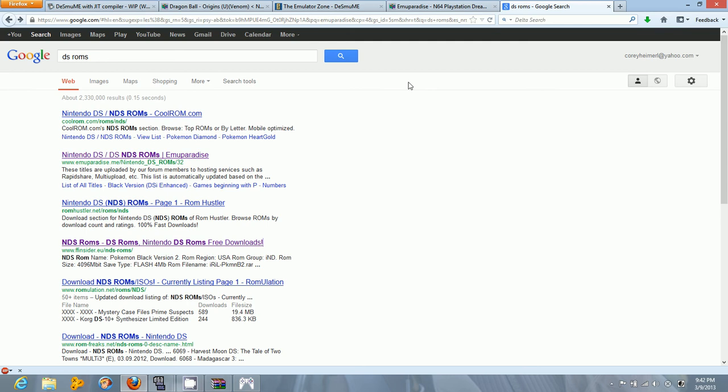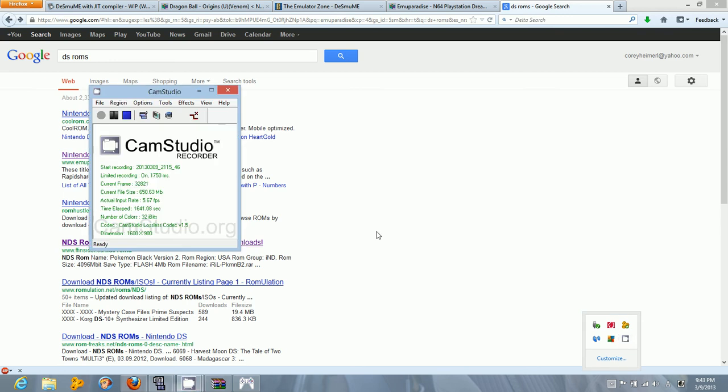That's how you get ROMs and emulators. So yeah, if you're wondering how I was able to get ROMs and where I get those, that's where you can get them.